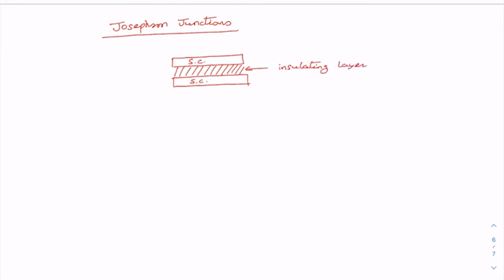So far we discussed only one type of Josephson qubit, the so-called Cooper pair box, which is also known as the charge qubit. We discussed the Cooper pair box in some detail earlier. In this class we'll talk about other variants such as the flux qubit, and also the transmon qubit.